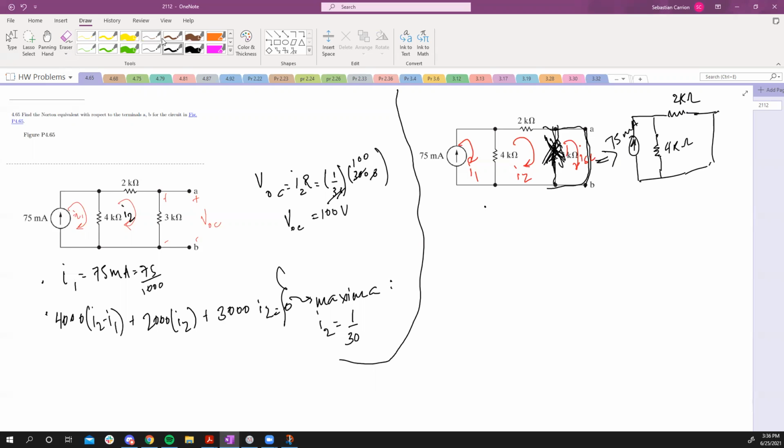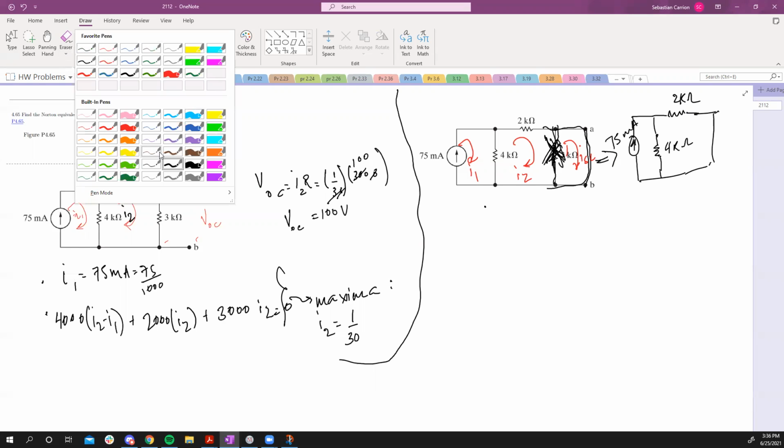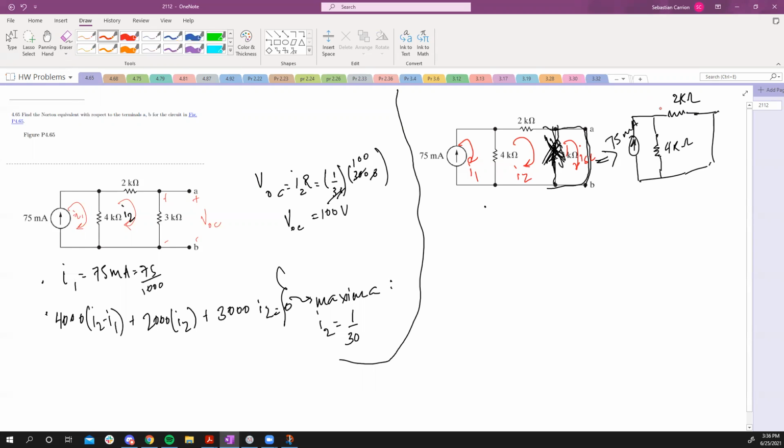So yeah, we wouldn't have 3 loops, sorry. We still have 1 loop. We have 2 equations. I'm going to avoid what I said with the loops earlier. 2 equations, 1 loop. So our 1 loop would be this. I'm going to call that I1 again, and then I'm going to call this I short circuit, right?